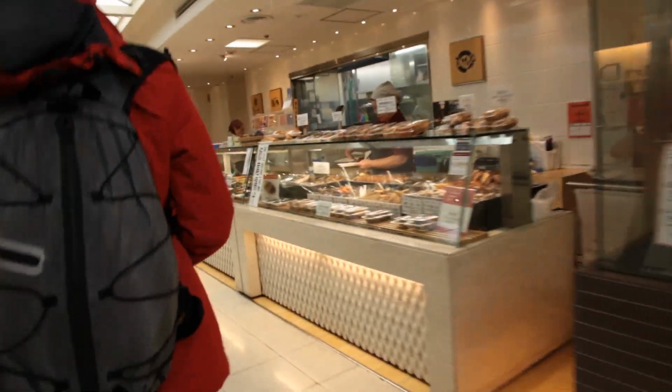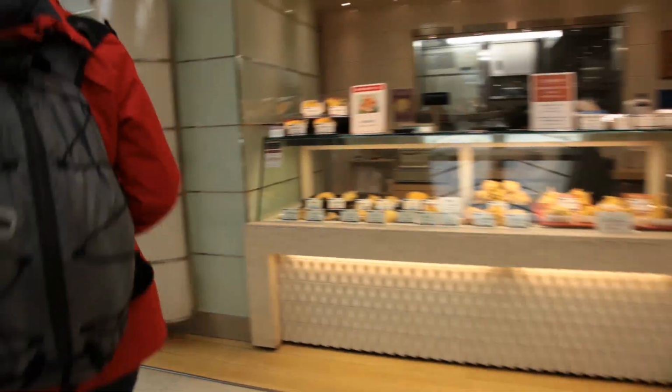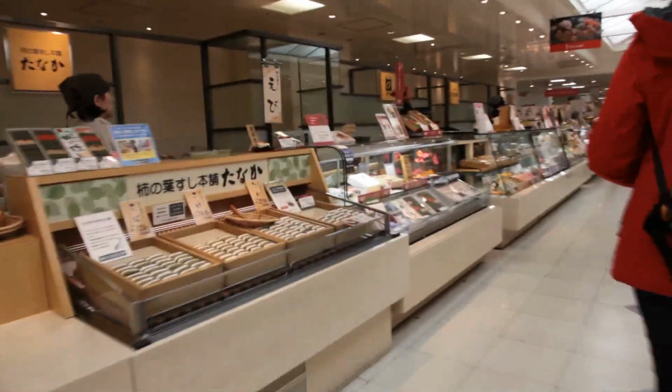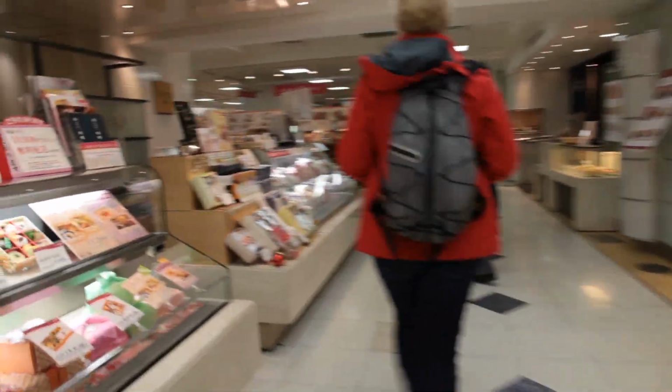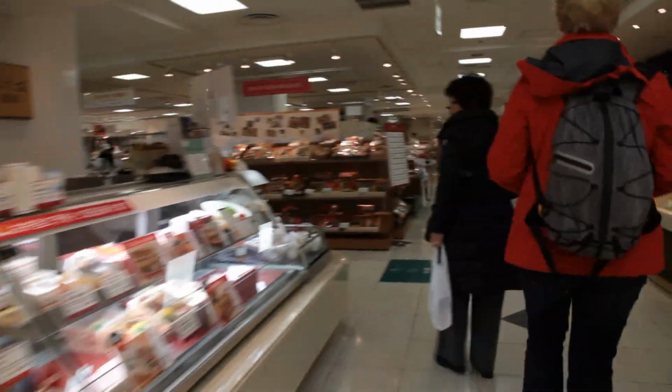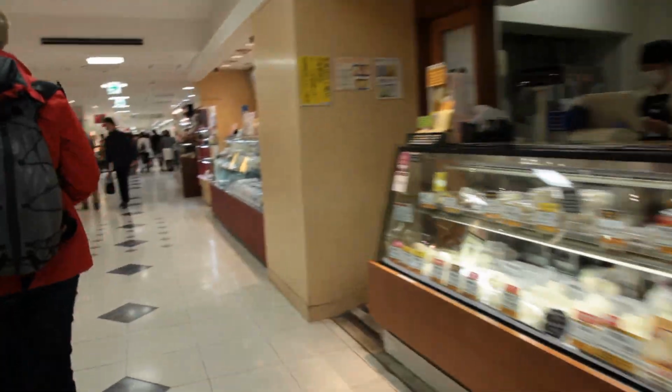And not only is one person selling them, but often there are multiple people. So you actually, on one floor of a department store, often have multiple people selling the same kinds of items, so you can pick the vendor that you want, the type that you want, and so on. Now you can see Ginger's walking relatively sprightly through here, and I'm trying to keep up, but honestly, there's just too much stuff. It would take forever if we actually tried to slowly photograph the things in here. So we tried to just go through relatively quickly to give a sense of how much stuff there is.